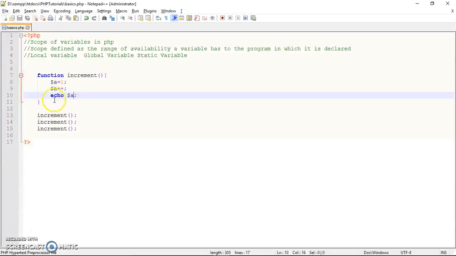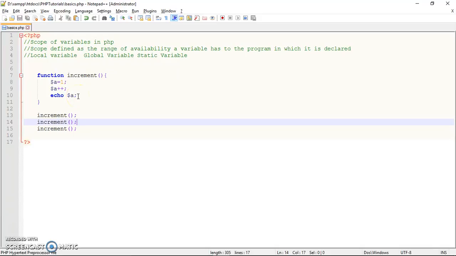The second time the function was called, all the previous values and variables were discarded, and these statements were run again. So again a was set to 1, incremented to 2, and then 2 was displayed. The third time this happened again.